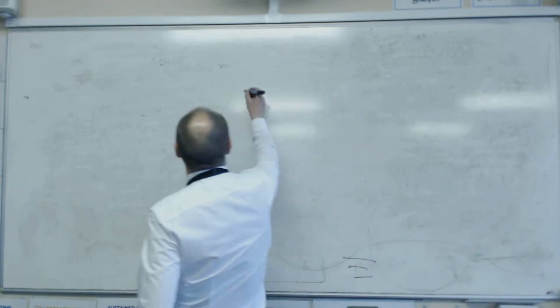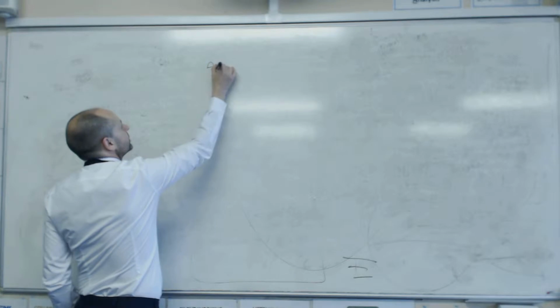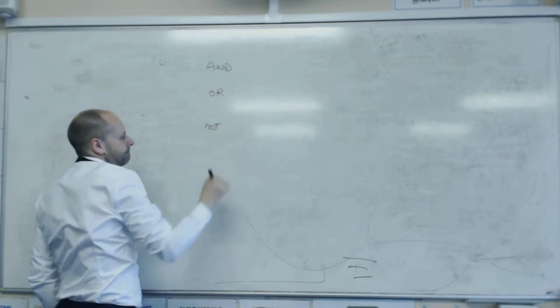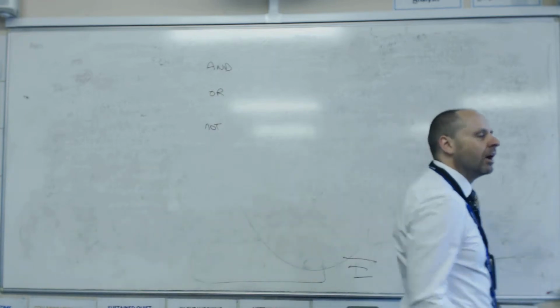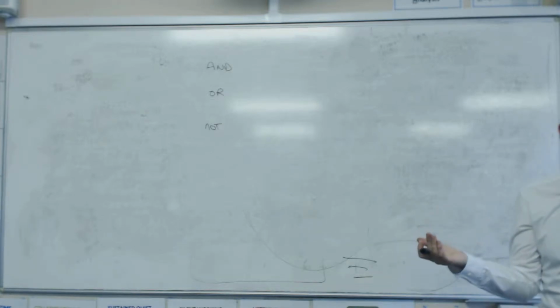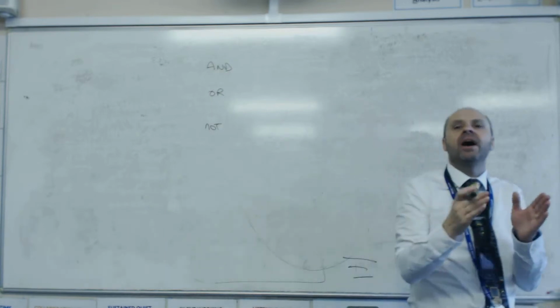Logic stuff. There are more than these, but these are the ones that we worry about at GCSE: AND, OR, and NOT. These just manipulate bit values, ones and zeros. AND and OR compare, because there are two inputs.